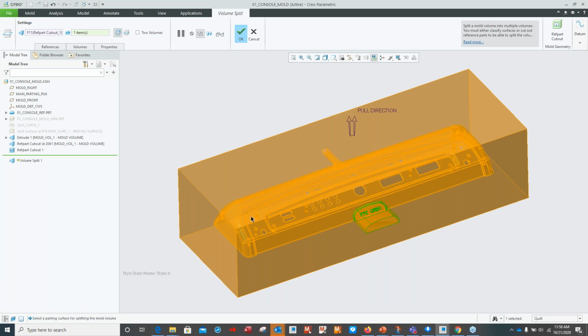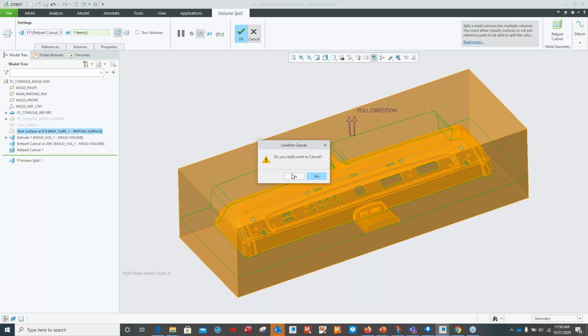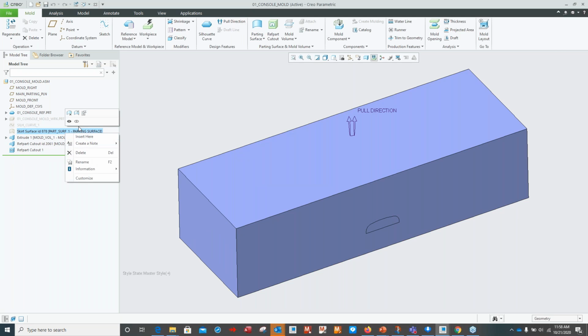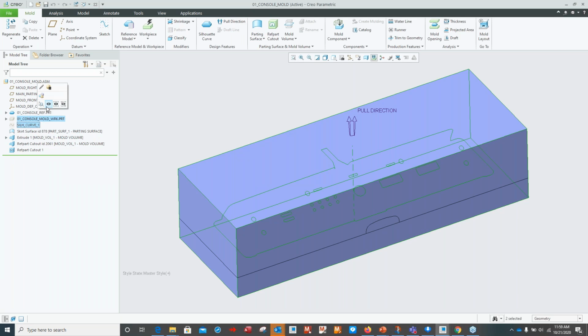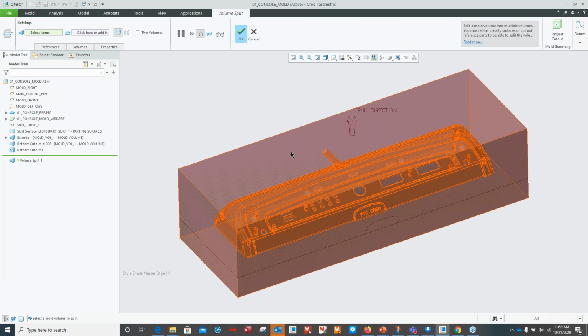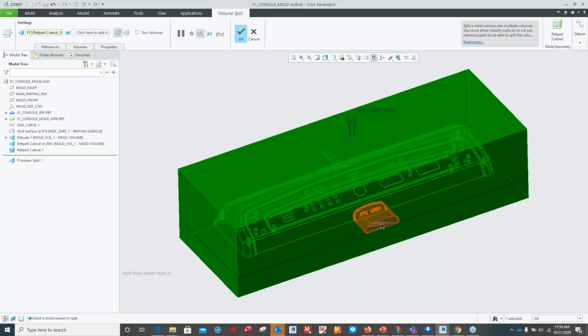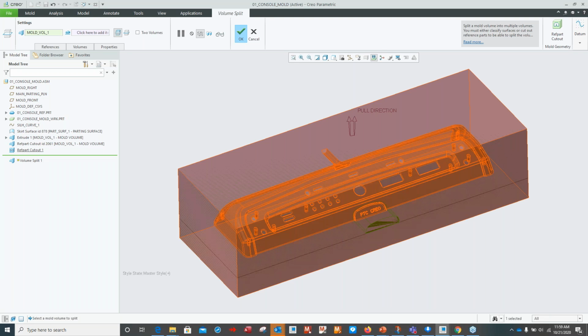Select our slide. And of course, I should not have hit that. Mold volume, volume split. Select the workpiece, query select.